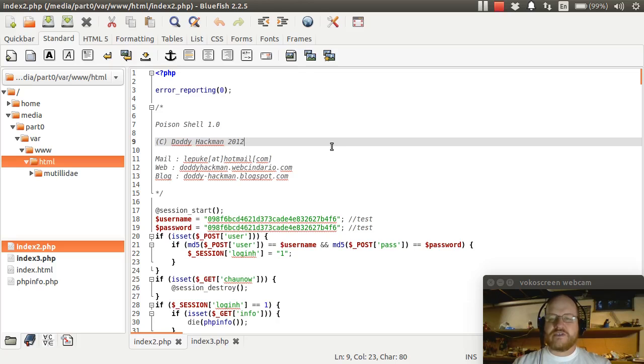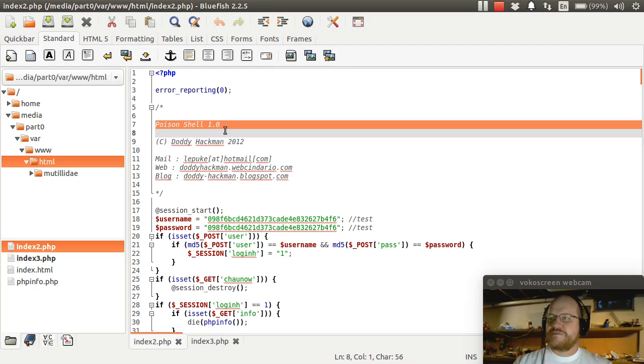In this video, we're going to continue to look at our pas2 subject system, and in particular, we're going to have a look at some of these new HTML or PHP files that have been dropped by our attacker. So we'll start by looking at this file that was called index2.php. Now, if we have a look at this, we're in luck here because the author was nice enough to give us all kinds of documentation.